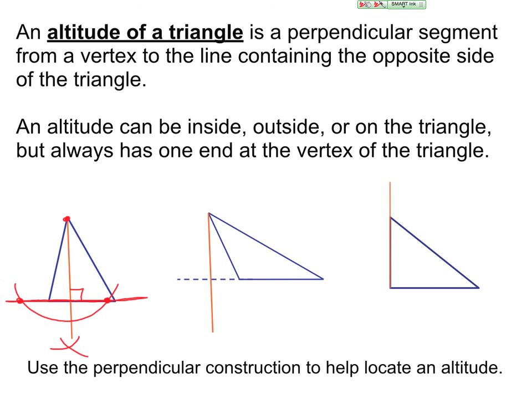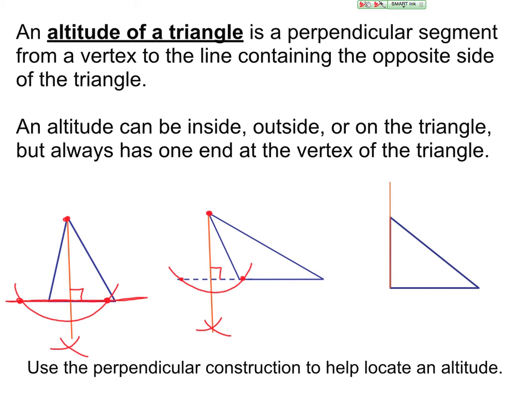On the second one with the obtuse triangle, if you go from that top point, your arc is going to be maybe something like that. Maybe not even that far, depending how big. So extend that side out there. When you go from those two intersection points, you make the X. That altitude is actually outside of the triangle that you started with. That will happen in an obtuse triangle. You might have to extend a little further and open the compass right.